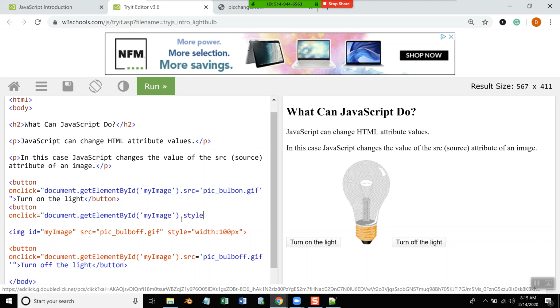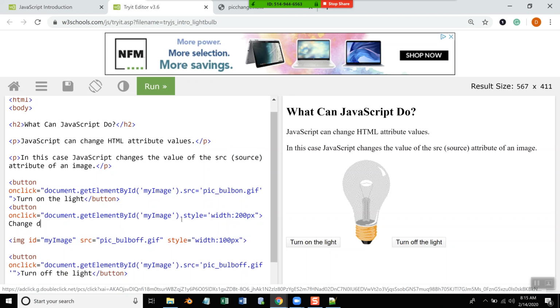Dot style. Let's see if I can change it. Equals width 200 pixels. And change width. Slash button.